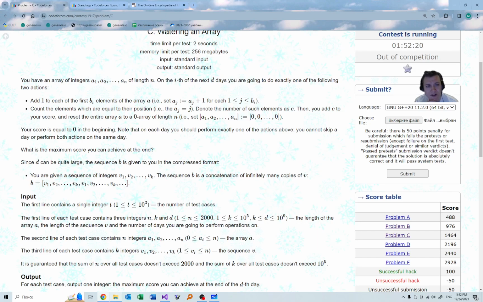Or count the elements which are equal to their position. We add C to our score and reset the entire array to a 0 array of length n.